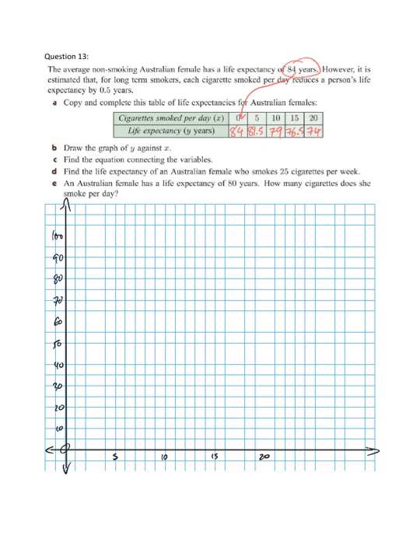Draw the graph, so plot the points. 0 is at 84, 85 is here, so 84 is going to be slightly below. 5, 81 and a half. So 5, 81 and a half is going to be somewhere there. Not perfect, but close enough. 10 is going to be slightly less than 80. 15 is going to be 76 and a half, so more than 75. And 20 is going to be 74, so under 75.